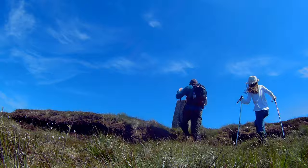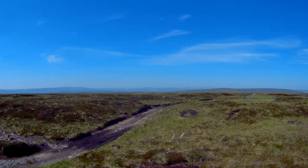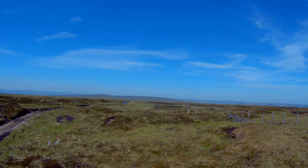There's the top! Top of James Hill, everybody — yet another Hewitt of County Durham. Only got two left to do now. The views coming up are great; the views at the very top aren't as good as on the way up. You can now see Cross Fell over there on the horizon — I'm not sure my camera will pick it up, but you can definitely see it.